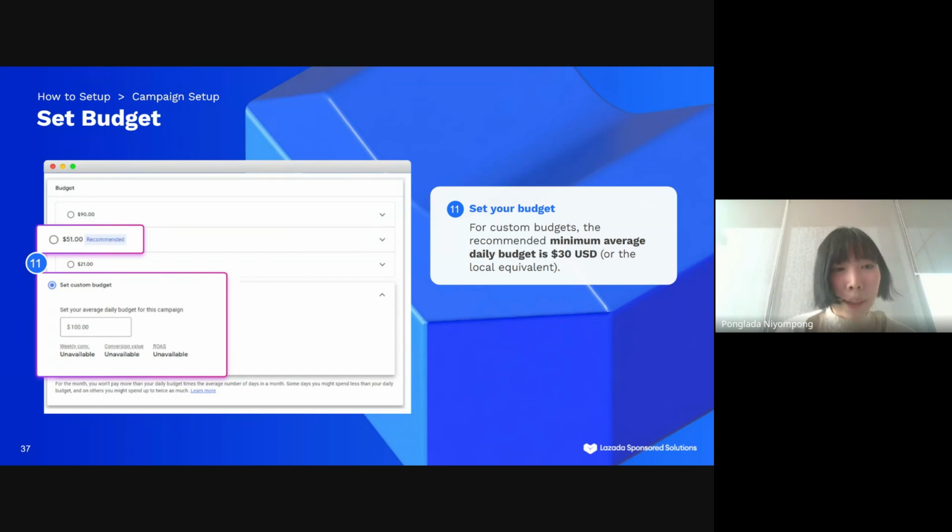So please make sure that your budget is set at a level that allows the system to learn and perform. You can either use the recommended budget that is already calculated by the system based on your campaign setup, or if you prefer to add a custom budget, we recommend it to be at least 30 USD per day for a smooth campaign run and better optimization.